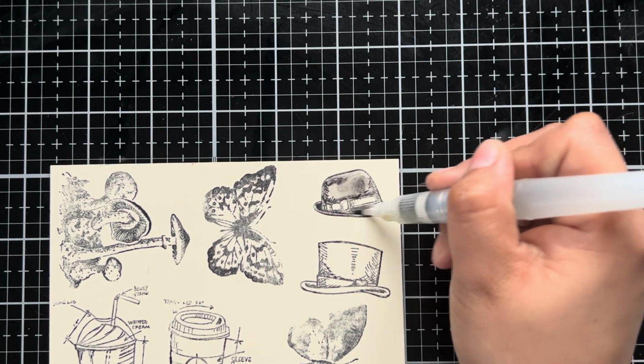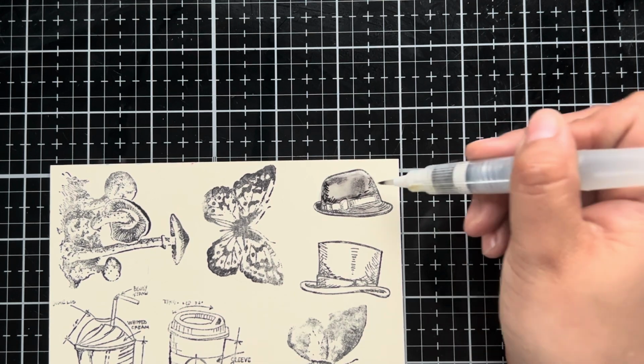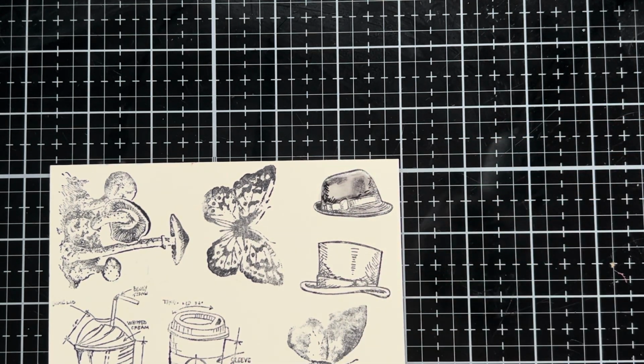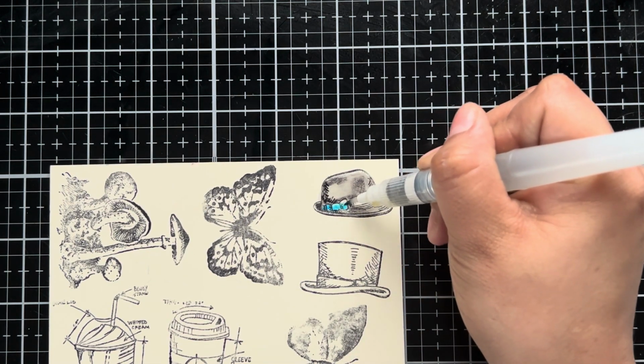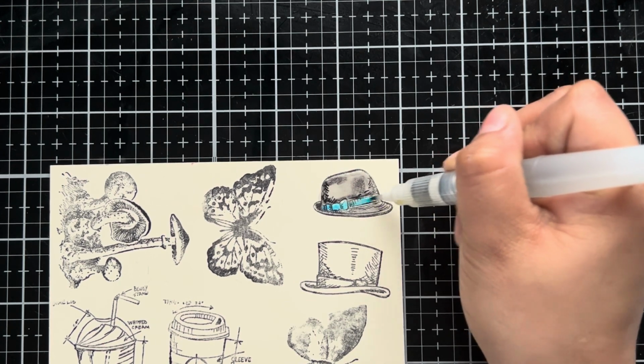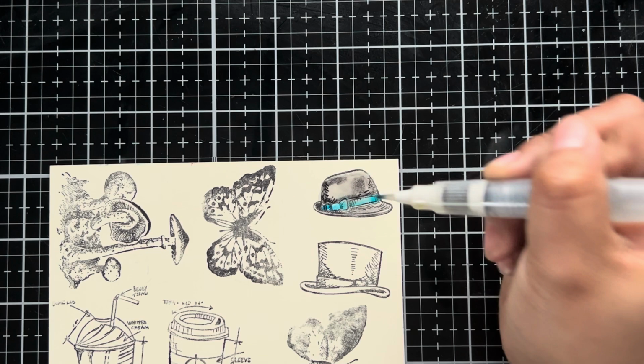There, nice and smooth. All right, so for the hat, we're just using some black soot and a dash of Mermaid Lagoon. So as you can see, very easy coloring, no fuss with this one. It's a good, smooth transfer.